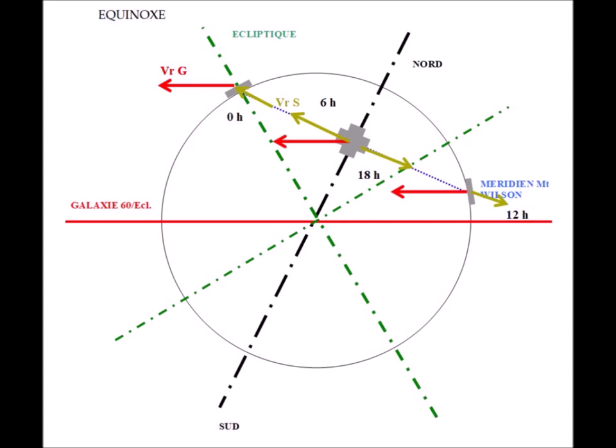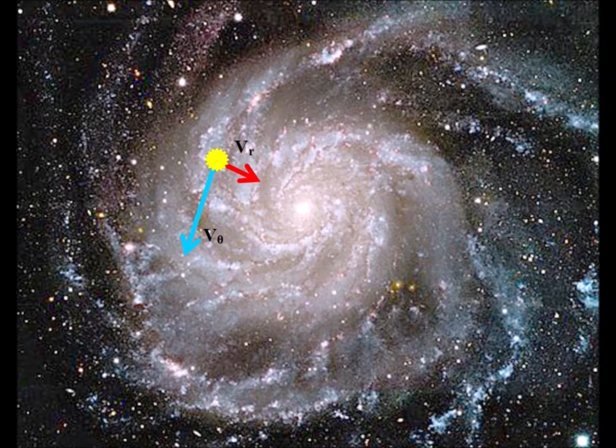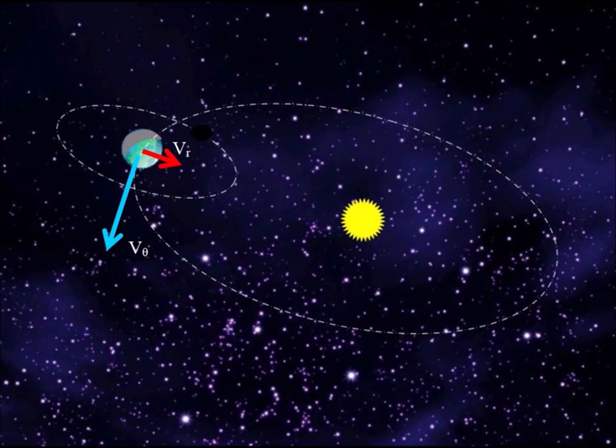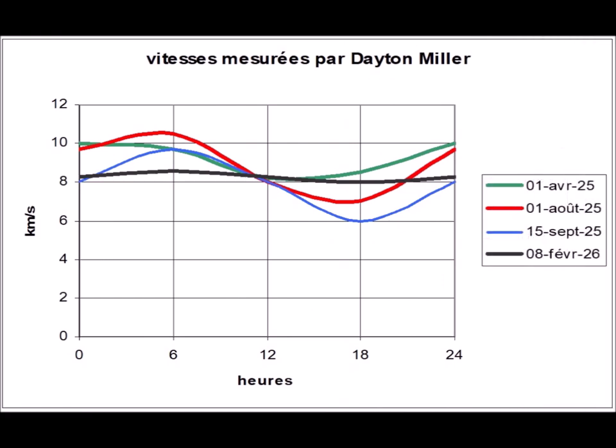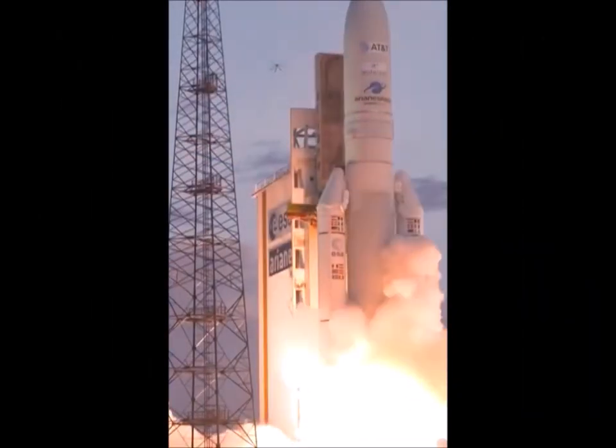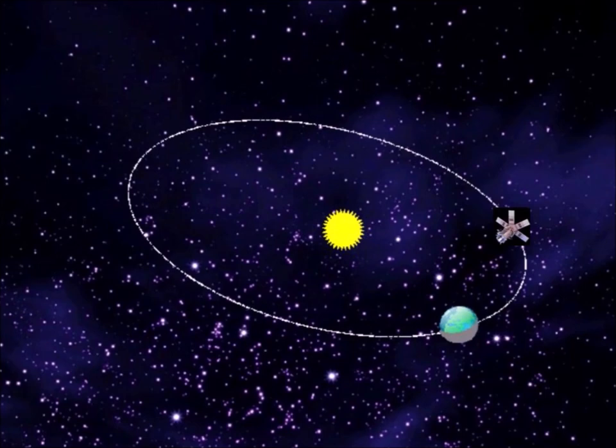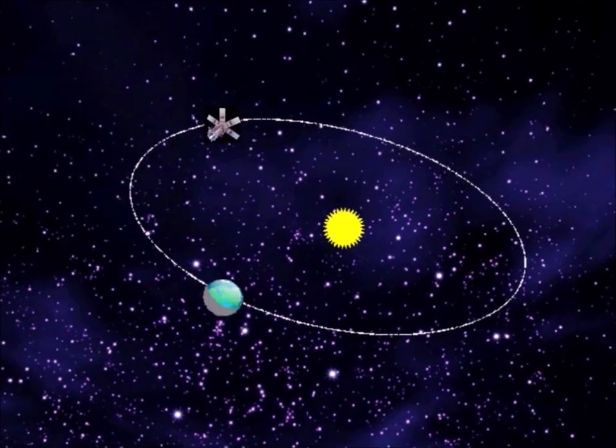But in the ether filling space, the condensation of the ether in the galaxy must also be taken into account. The tangential velocities in the solar system, as in the galaxy, cannot have any effect since the Earth is dragged by the corresponding whirlpools. But on the other hand, the radial velocities are perfectly observable. The curves obtained by calculating the geometric sums of the radial velocities correspond to the curves obtained by Professor Alice from Miller's measurements. A Michelson interferometer placed in a satellite, weightless with respect to the Earth and therefore also with respect to the Sun, could map the speeds of the ether flows and thus confirm both the theory of whirlpools and the statistics of Professor Alice.